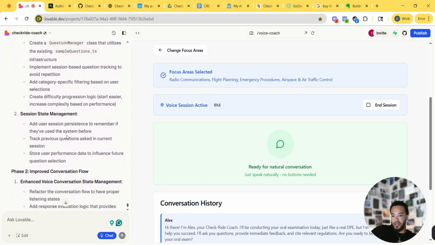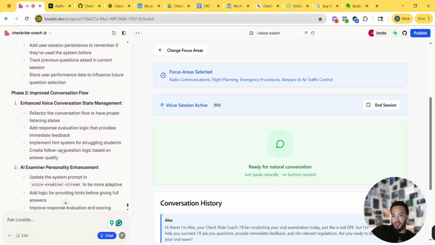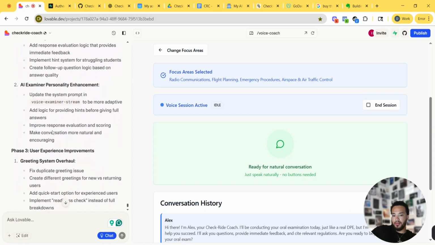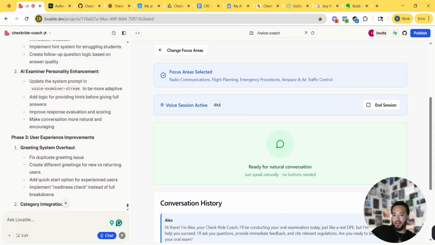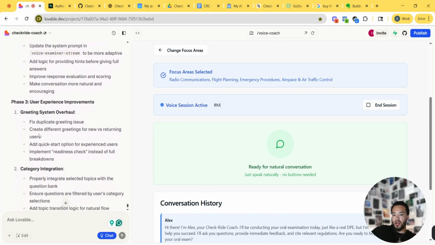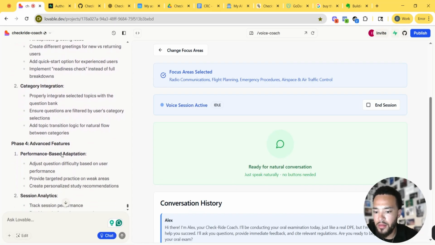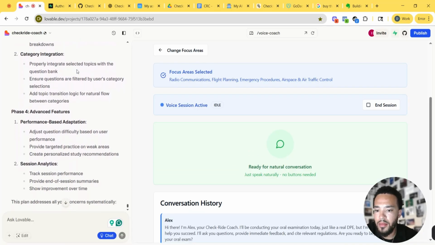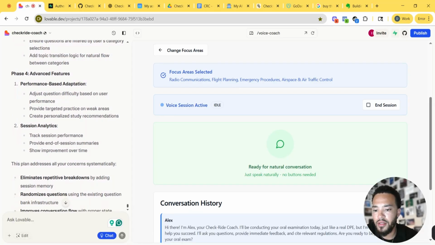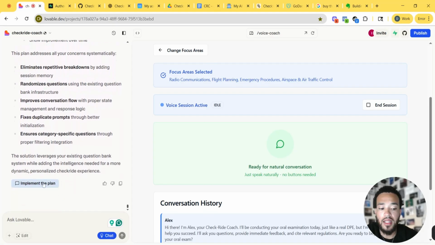Session state management, improve conversation flow, enhance the voice conversation state management, refactor it, of course. AI examiner personality enhancement, more adaptive, add logic for providing hints to an answer. Greeting system, fix the duplicate greeting. Integrate the topics, enhance the features, adjust the questions, sessions, stuff like that. Okay, cool. I like it. Let's implement the plan.